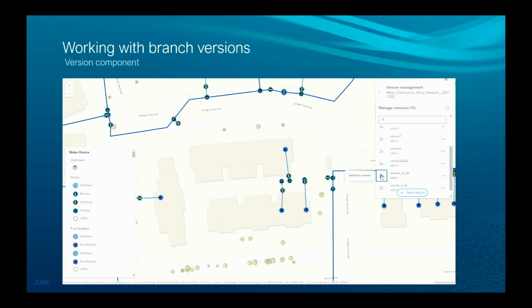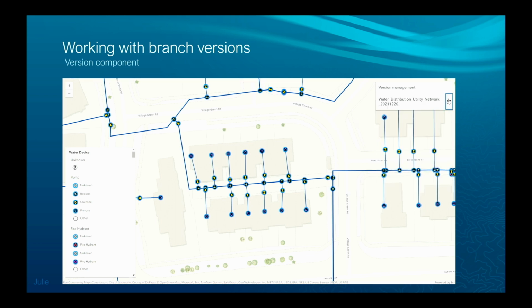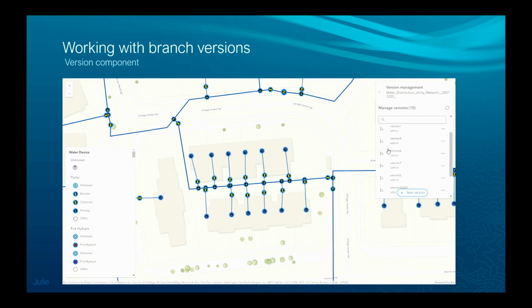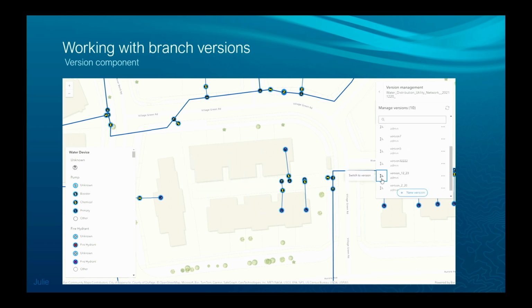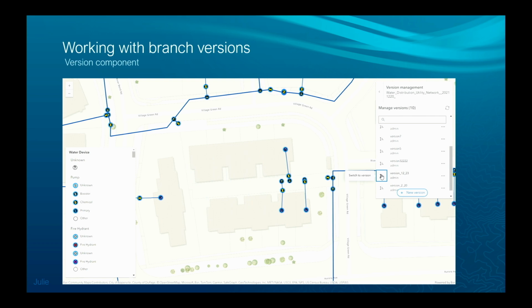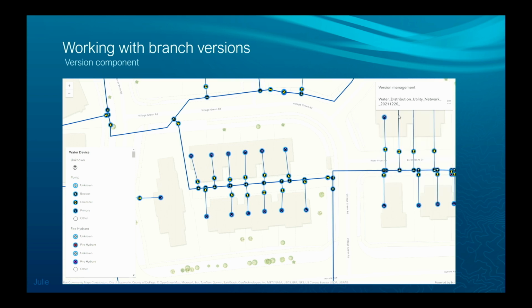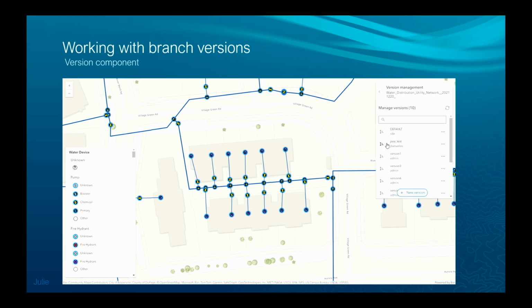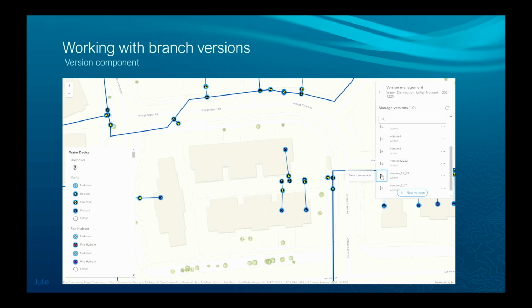You can work with data if you're working with multiple versions. So the new version component, this actually was developed only as a web component. There's no corresponding widget in this case. And it allows you to edit against whichever version, like pick the version you want to edit against. You can also, there's a versioning service class where you can actually control version, like you can rename it, you can delete, you can post, reconcile. It has full versioning capabilities for you to work if you're working with a multi-version data set.